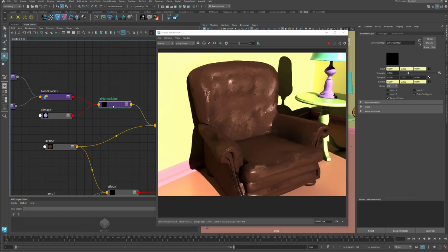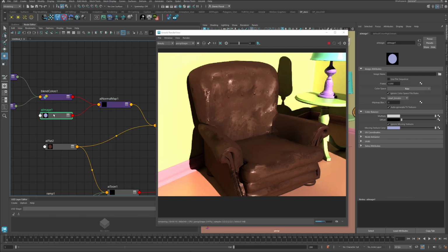What's crucial here is that I have an AI image node, and I have ignore missing textures turned on, and I have in here that classic bluish normal map color, which is the values of RGB 0.5, 0.5, and 1.